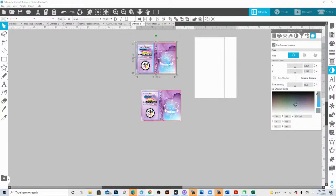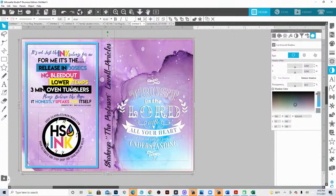All right, I've already kind of designed this up. Nothing too fancy. I have a background. On the back I put my saying for our paper, it's not just ink release for me, and just our logo, just different ideas, just to really create something. And then my name on the spine. And the front says, trust in the Lord with all your heart and lean not on your own understanding. So that's what I have here.